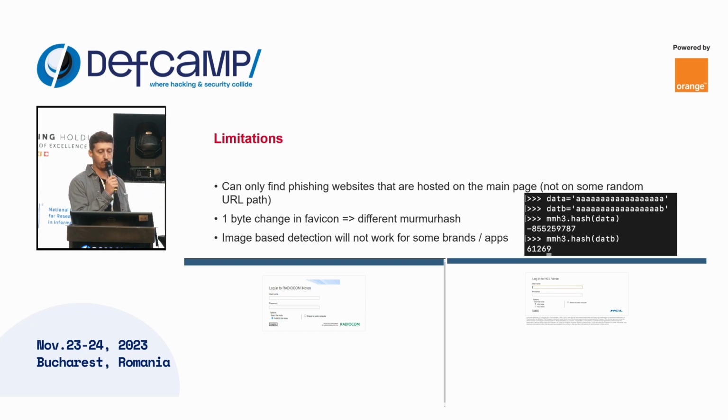Also, there are some issues. For example, if you change one byte in the favicon, that would change the whole favicon hash, which is going to ruin your queries. On the other hand, if you do find favicons with these small byte changes, you can use something like SSDeep to cluster them and say, this looks almost exactly like a legitimate favicon for a specific brand, and you can use that to find pretty much only these kinds of changes.